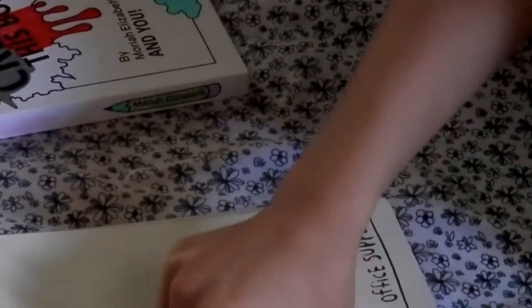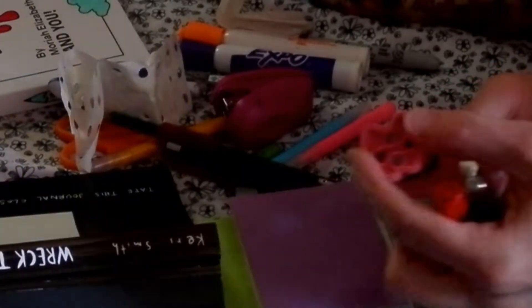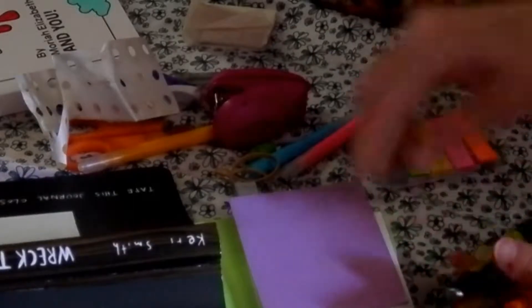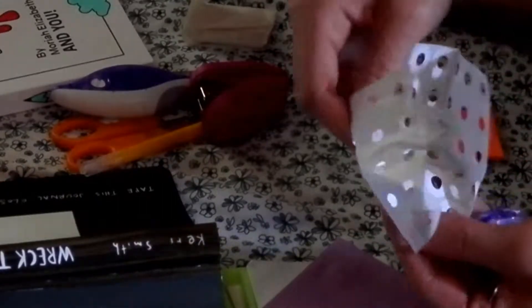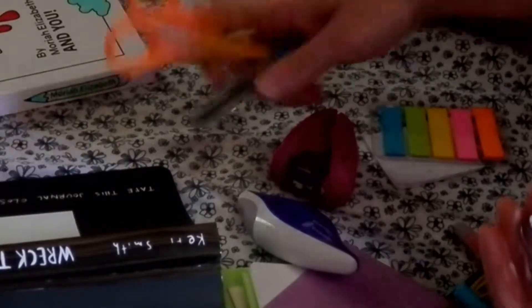It's day four of doing Create This Journal and Wreck This Journal. The random page says: cover this page using only office supplies. So I went to find some supplies: post-it notes, a little hole stamper, dry erase and permanent markers, a thin permanent marker, pencils, pens, highlighters, erasers, paper clips, staples, a thumbtack, a binder clip, hole repairs, a stapler, white out, scissors, and some sticky tack.